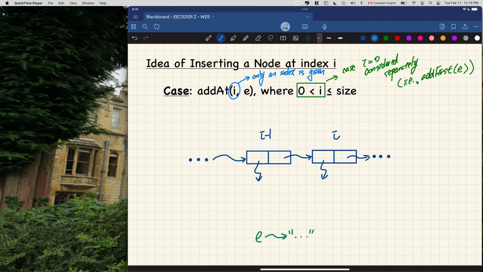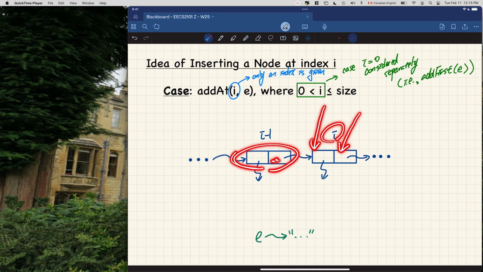That means in order for us to do all the arrow changes, let's say, for example, this is the node that's at index I. In order to actually insert a new node in the same index, it turns out we might need the reference to the previous node. But to really get this previous node reference, we cannot really get it from the input parameter because it's just an integer. So we need to somehow call getNodeAt as a helper method that we just discussed. That's kind of the flow I'm going to show to you.